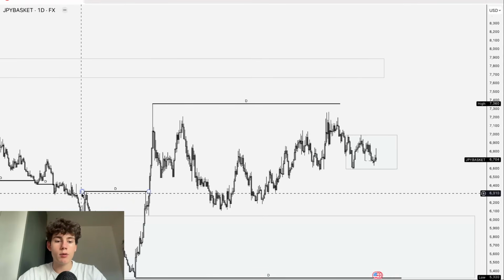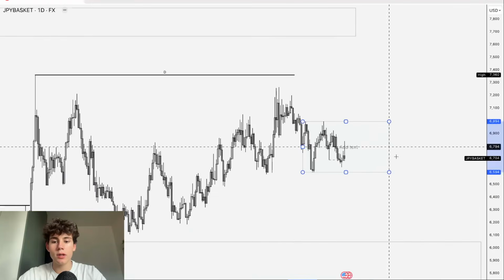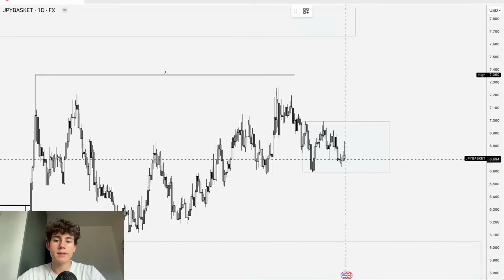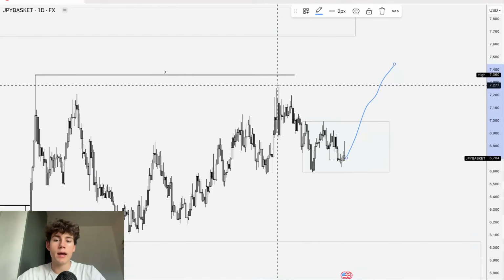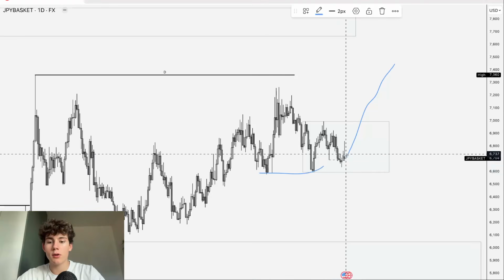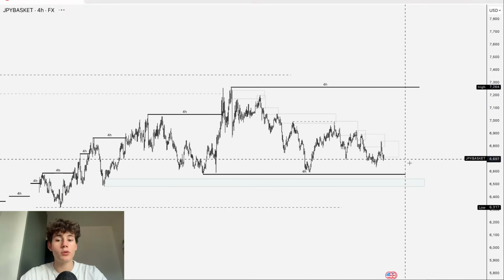On the daily time frame, we were bullish, and this demand here is in control, so we could still trade up higher. So that's definitely nice, that we could take out all of the highs over here, but we gotta be careful, because we could also first swipe the lows before moving up higher. So we gotta see on the 4-hour what we're going to do.